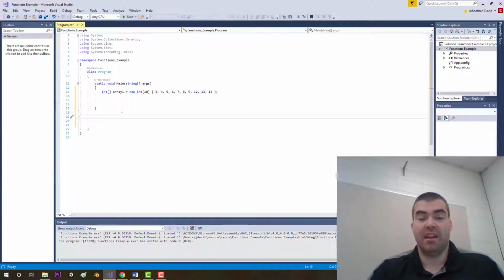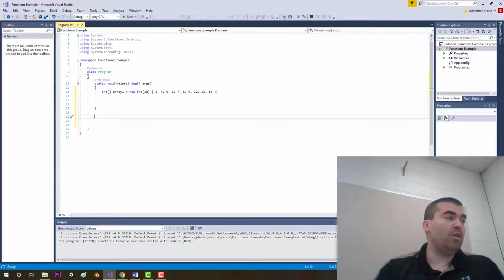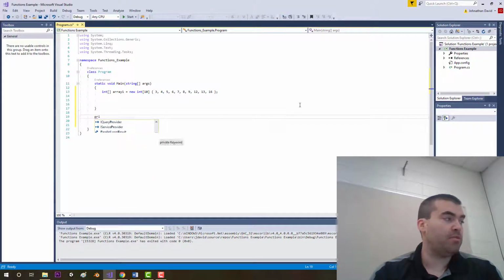Let's say you're making a game and it has weapons and enemies in it. You don't want your enemy to be able to access your weapon and change it on you. That wouldn't be good. So the accessibility types that we are going to talk about mainly are public and private. There are some other types like protected, but we're not going to really get into that. We're either going to use public or private. If you want anyone to be able to see it, use public. If you only want this class, or everything in between these two brackets, to be able to see it, use private. So that's the first part. So we're going to say private.